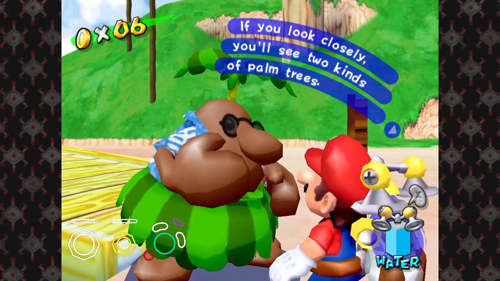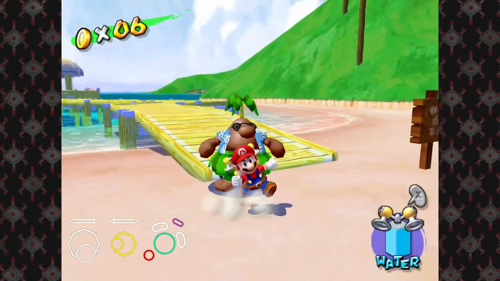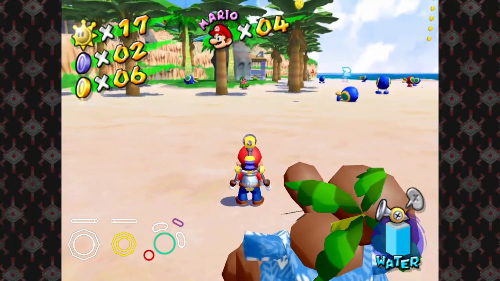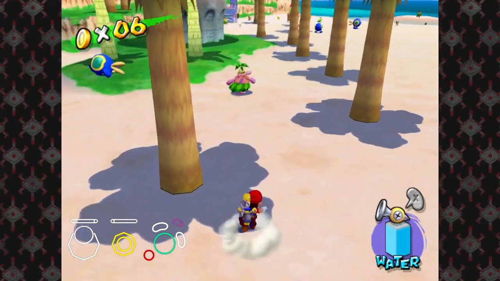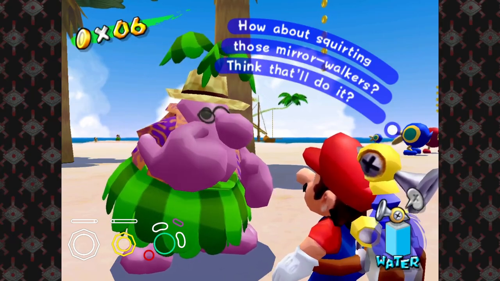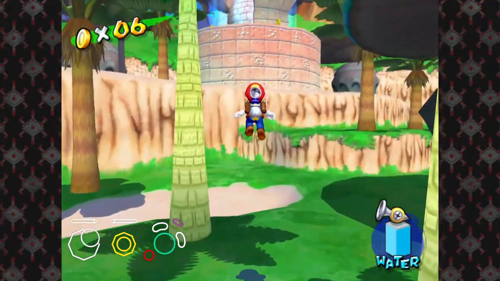If you look closely, you'll see two kinds of palm trees. You can climb to the top of the ones without spiky leaves. Huh. Well, what do you know? Look at that. Spiky leaves. I think these were in Bianco Hills. I think I might have tried climbing up it and I couldn't. That makes sense. Spiky leaves. Can't climb past that. How about squirting those mirror walkers? Think that'll do it? Maybe. I don't know. Can give it a shot.